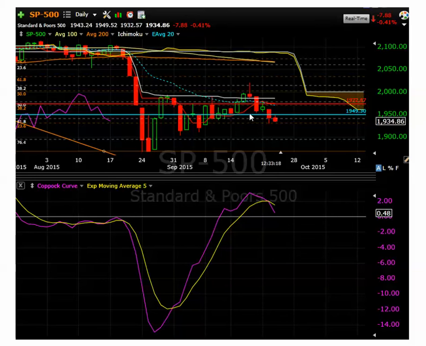When that occurs, what that generally means is that we're getting ready to fall back down. Copic curve is showing us a rate of change that's kind of lying about the price. So what I call that is a price Copic curve divergence. And usually when you see that, you're going to see price finally catch up, and we're going to see both things cross back down, and a more bearish crossover on the Copic curve, with that staying below its exponential moving average, and then finally falling below the trigger line, which is this zero line right in here that you see. Once that occurs, then it's even more bearish, just so you know.